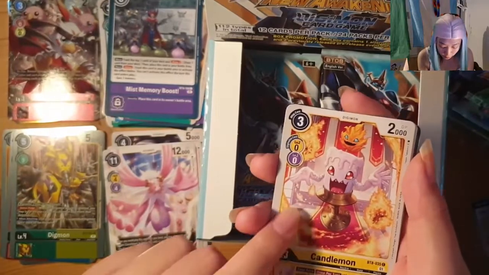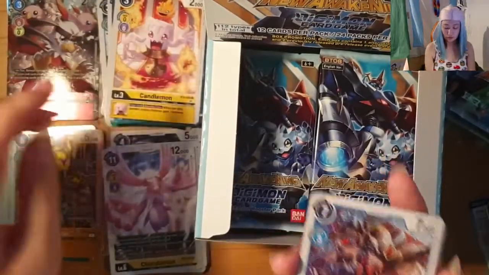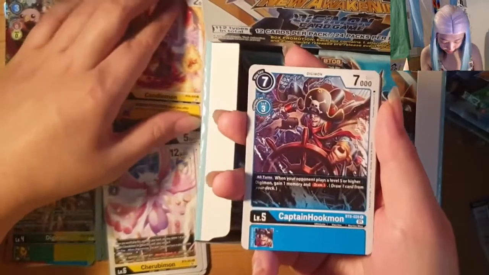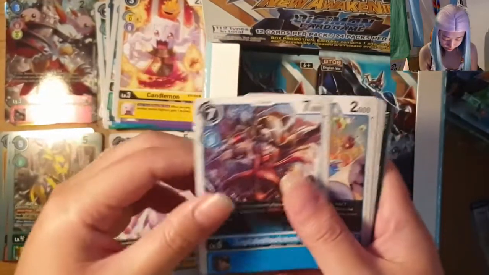Candlemon can evolve from both purple and yellow. When you play another purple Digimon, gain 1 memory. That could work in the Mastermon deck actually. Captain Hookmon: all turns, when your opponent plays a level 5 or higher Digimon, gain 1 memory and draw 1.